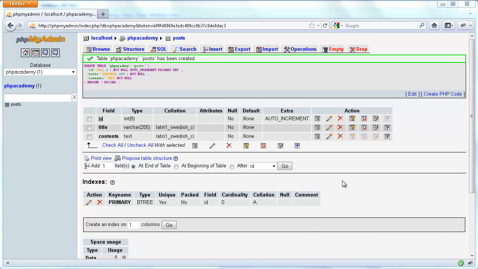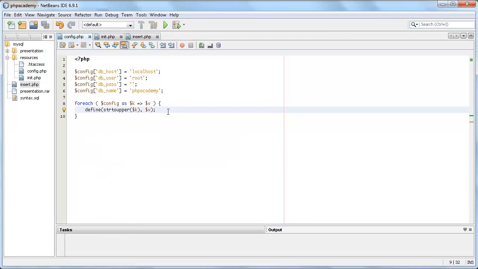With that done, we can start coding. We're going to create a very simple system here where users can add posts to this database. So let's do this. Just going to open up my editor, and here you see a config.php file inside this resources directory.